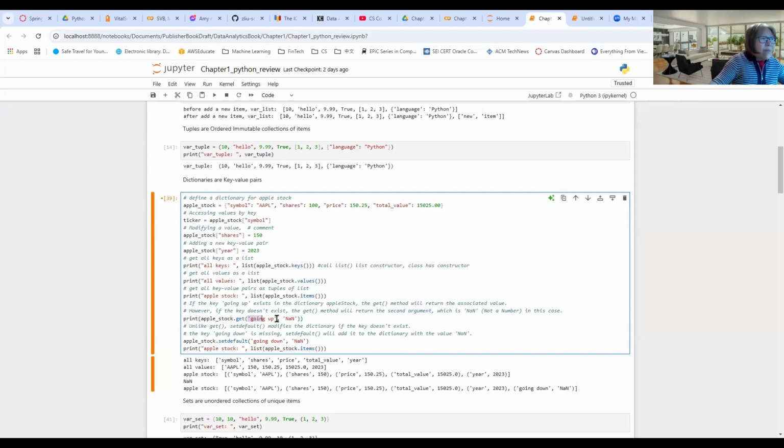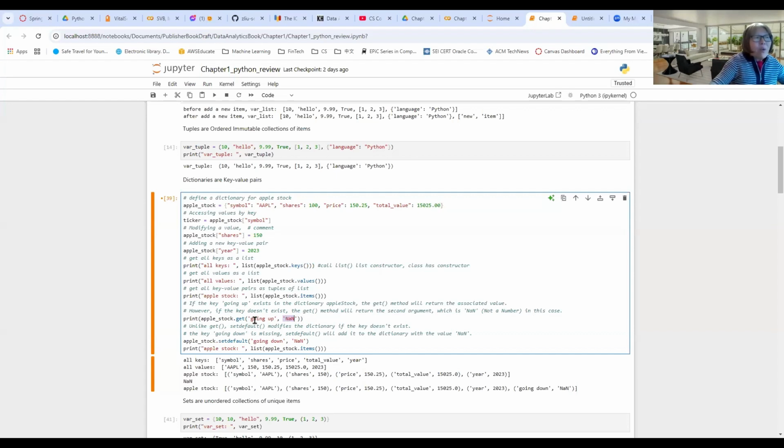So here you have the first argument. Here this is considered a second argument. So when you use the get function, you have two arguments. The first argument is the key. The second argument is used like this: if the key already exists in the dictionary, then it will return the respective value.